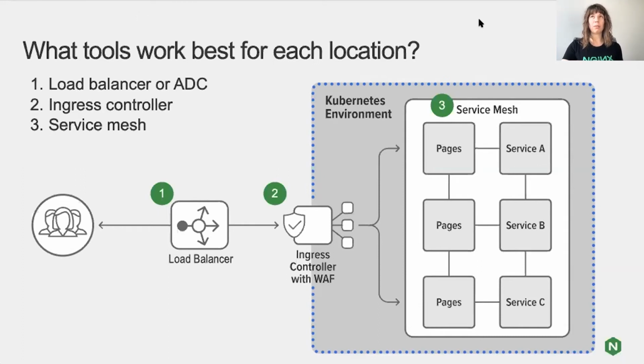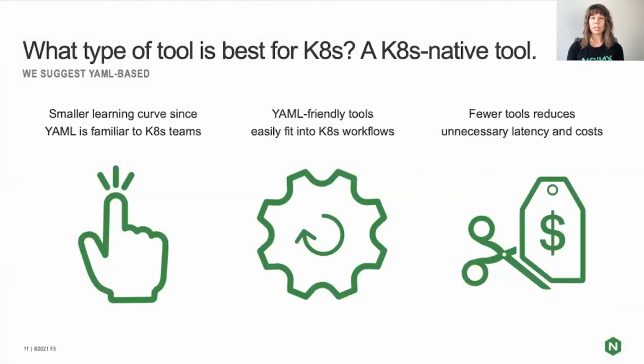And so the easiest way that we can describe how you make this choice of which tool to deploy where is around ease of use for your team. Where we see most Kubernetes teams being most comfortable is using a Kubernetes native tool. And what does that mean? That's a tool that was built, designed to leverage Kubernetes to be folded in. They're typically YAML based, and there are a lot of benefits of adopting a YAML-based tool, which doesn't necessarily mean all Ingress controllers or service meshes. It needs to be one that's Kubernetes native and designed that way.